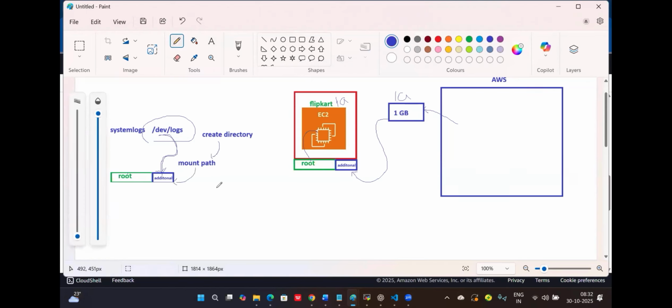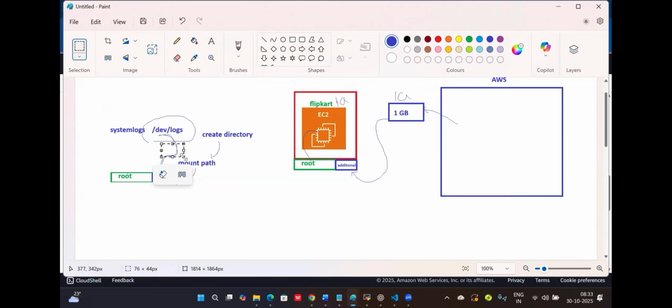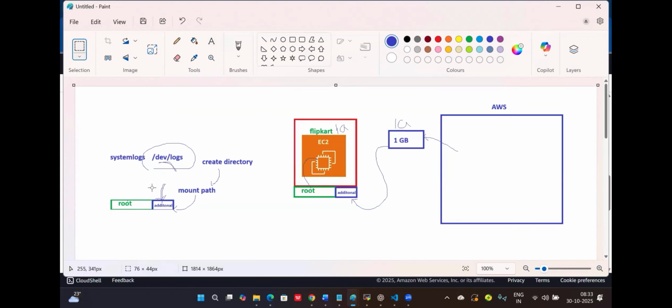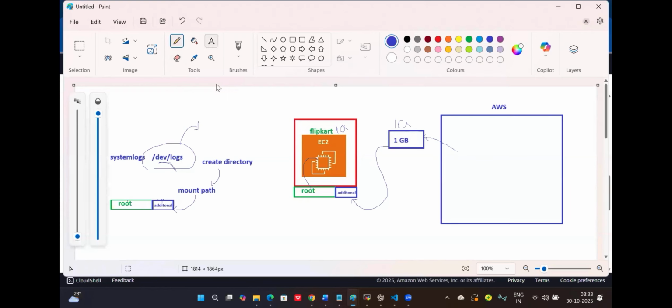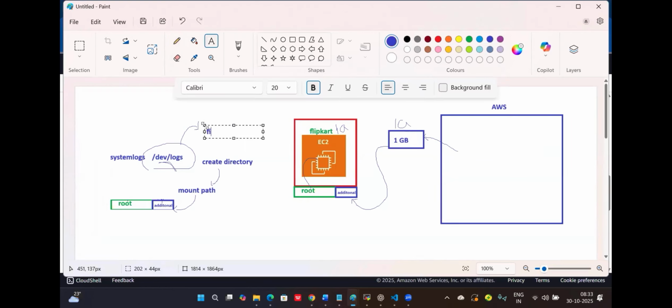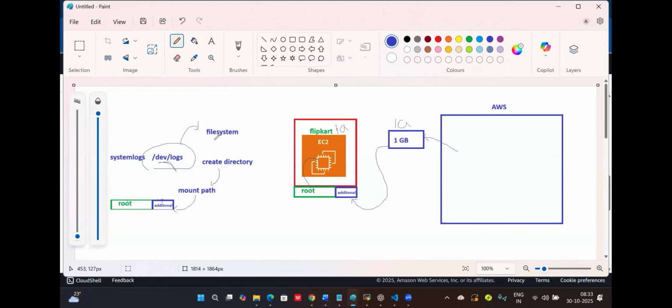Okay, that's fine. Okay, so I'm talking about the directory only. But here the important thing is we have to create a file system also. File system, and create a directory and mount path.